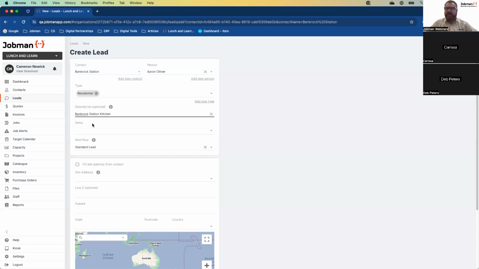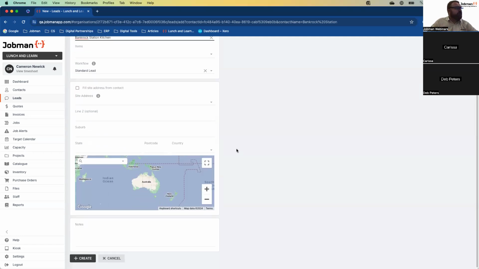The information I'm entering here will follow the whole process. So if this lead is, say, for example, for builder work or commercial work, I could put the contact as the builder or the commercial operator who's engaging us for the business, but the description might be Sydney Harbour Bridge, because that's the actual contract we're about to work on. That's what we're quoting, what we're estimating, that will become the actual job itself, which is really good.